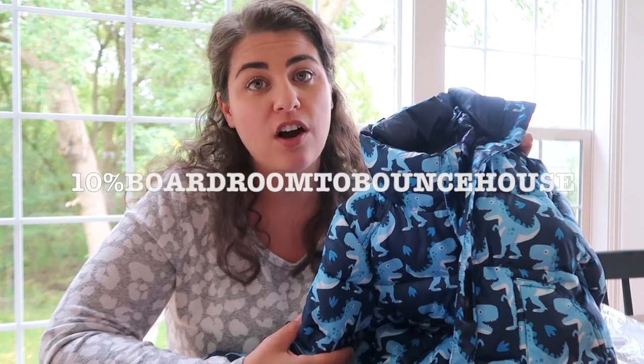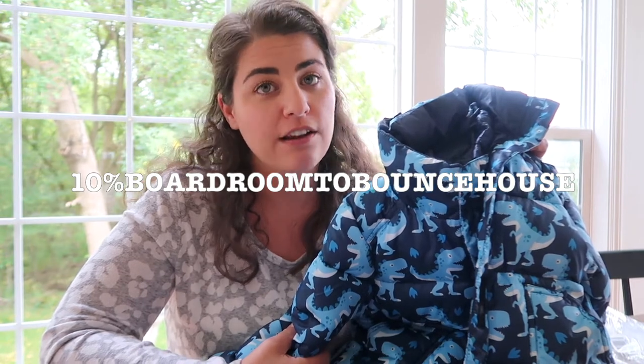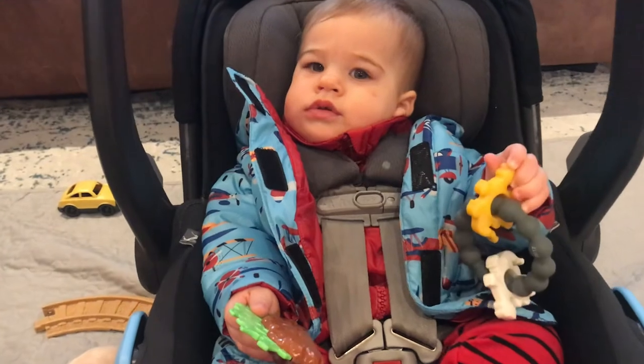If you are interested in picking this coat up, I would suggest shopping the sales — maybe picking it up on Black Friday. But if you can't wait or already missed that sale, I do have a discount code linked down below that will give you 10% off your first order. You can shop with confidence knowing you will get flat-rate great shipping and a 30-day money-back guarantee. I looked back at my order from last year — I ordered the vegan jacket for both of my kids in the airplane print during Black Friday, and they shipped within about two days of me ordering.